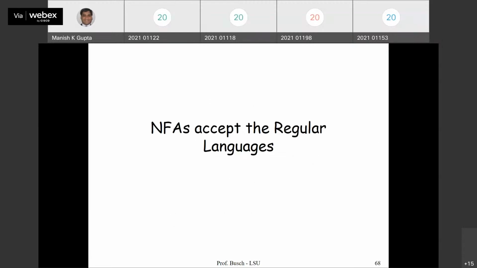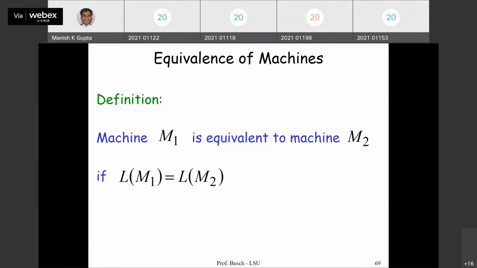Okay, so one portion, the background of NFA, now you know. Next, to show you that an NFA can be converted into a DFA. That is the main target. How to convert an NFA to a DFA. That is a beautiful thing. So how will you show that two automata are equivalent? One machine is equivalent to the other machine if they accept the same language. So if the language of M1 is the same as the language of M2, then we say that M1 is equivalent to M2. We are going to use this fact to show that DFA and NFA are equivalent.